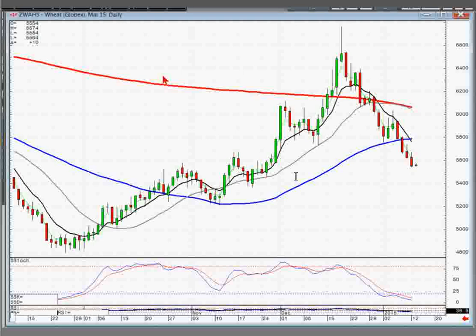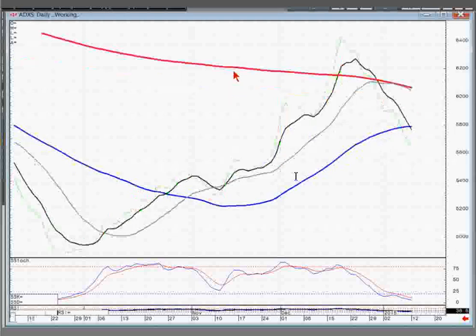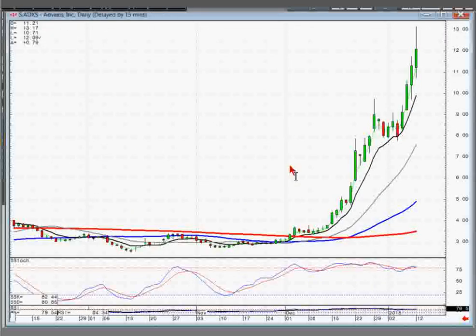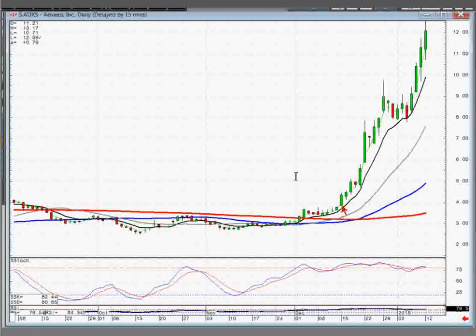Okay, some of the ones that we've been trading. ADXS, we were buying this one because of the classic pattern. There's your fry pan bottom, there's your slow curve, there's your breakout, and notice how the breakout occurred with a little gap up through kind of the trading range. And now you just trade the rest of the trade as the type of pattern we expect coming out of a strong fry pan bottom, which then resulted in a J-hook pattern.